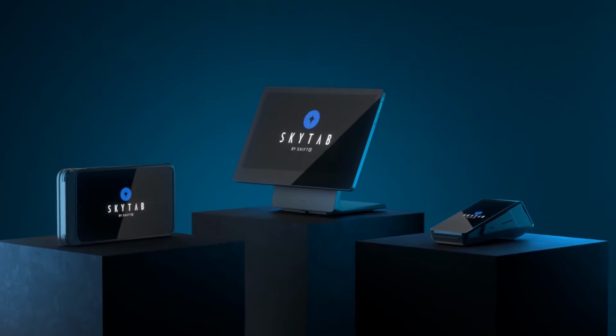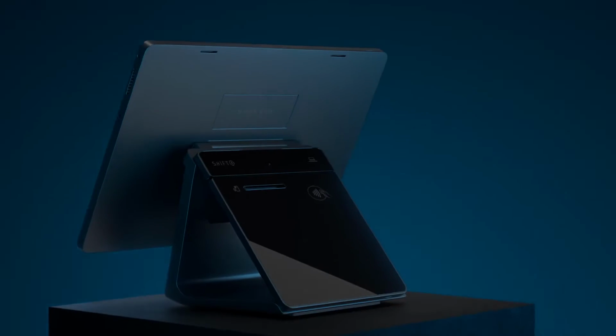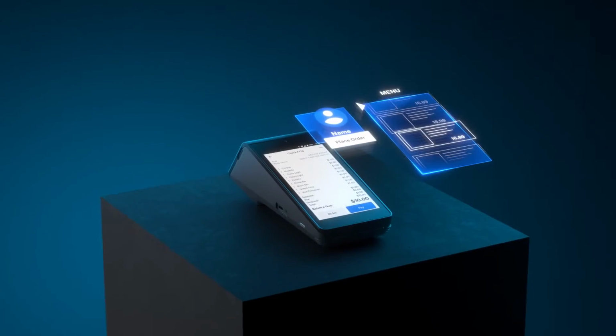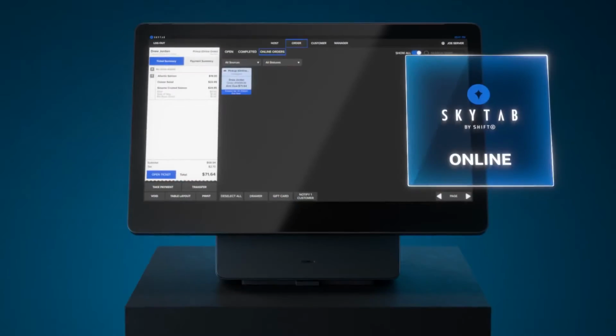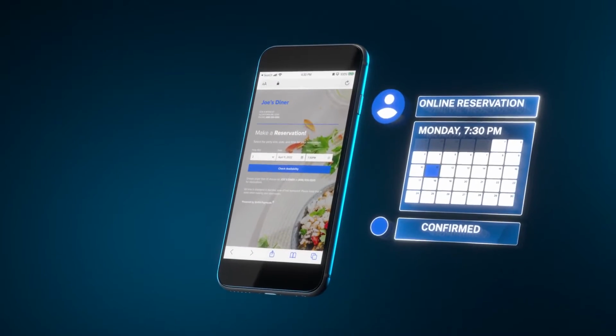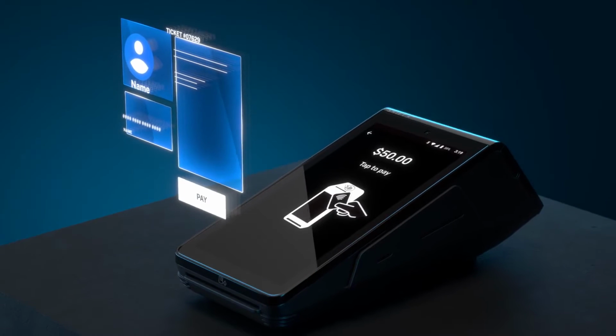Welcome to our video on complete food and beverage inventory management that works seamlessly with Shift4 point of sale brands. In this video, we will explore the power of integrated inventory management solutions and how they can streamline your operations and boost efficiency. Managing food and beverage inventory can be a daunting task for any restaurant or bar.